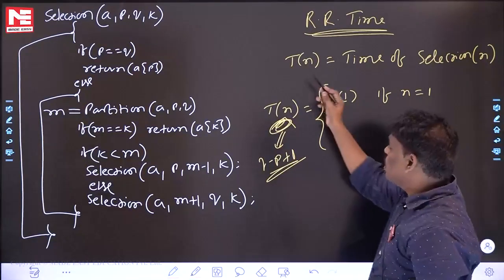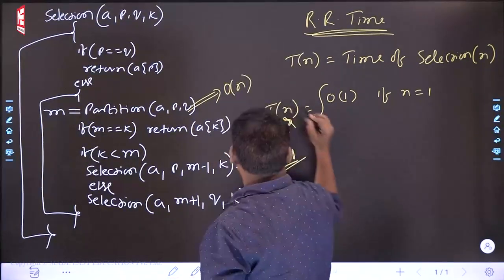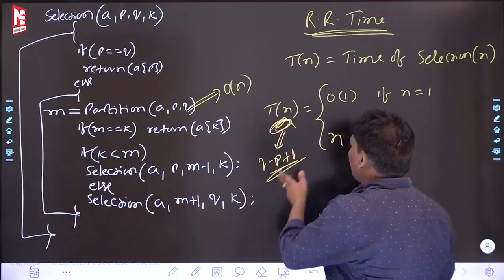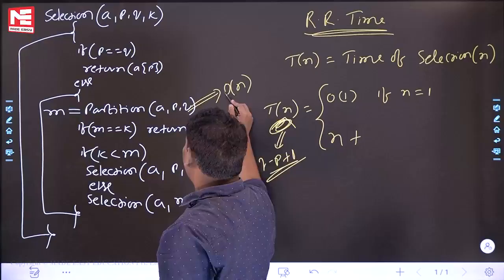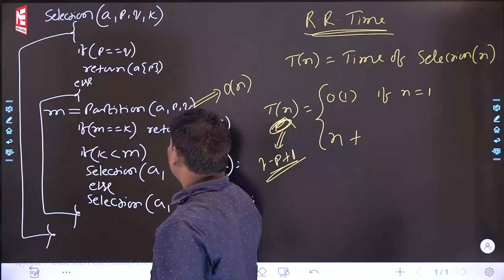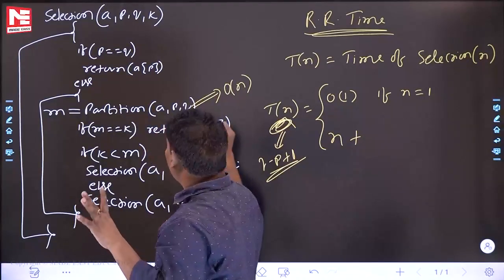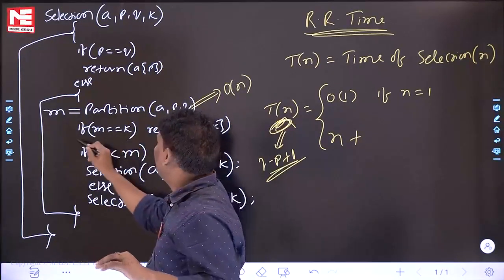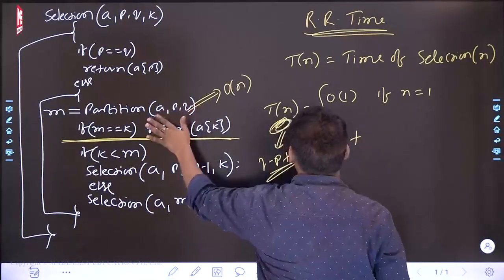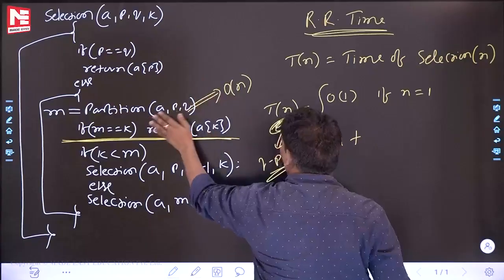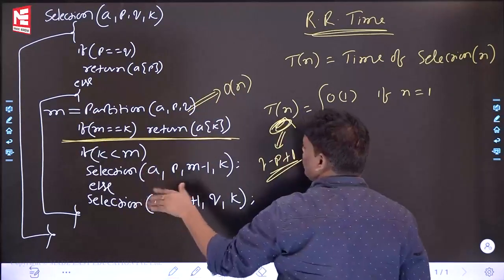Can you help me now? Big problem, then what is the answer? Partition. How much time? Order of n, in every case. So n plus. Partition algorithm n plus. Next one. After the partition algorithm is over, please listen. Is m equal to k, return? Now see the interesting answer. If m is equal to k, stop. Return means stop. If you are lucky, here itself you can stop. If you stop here itself, how much time? N. Please be careful, I am going further.